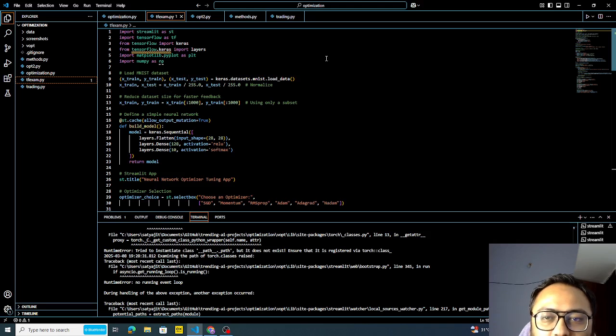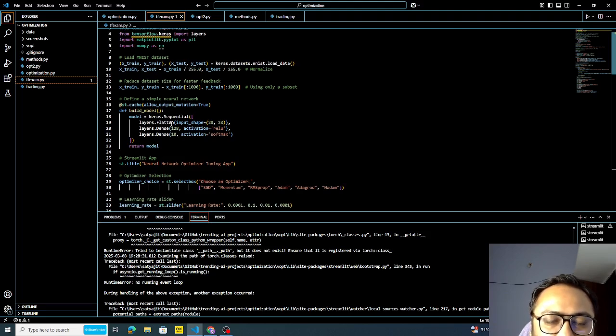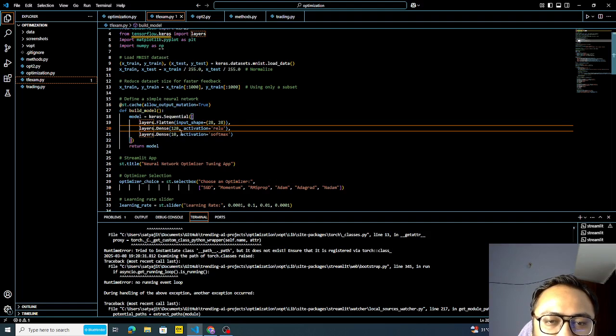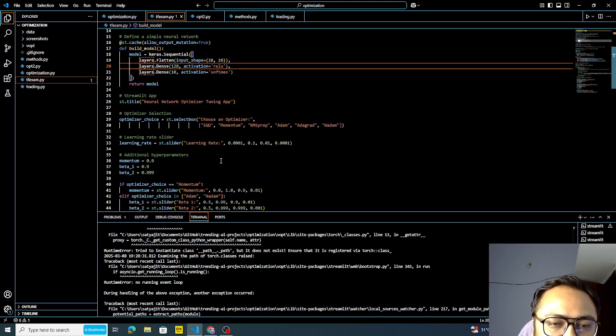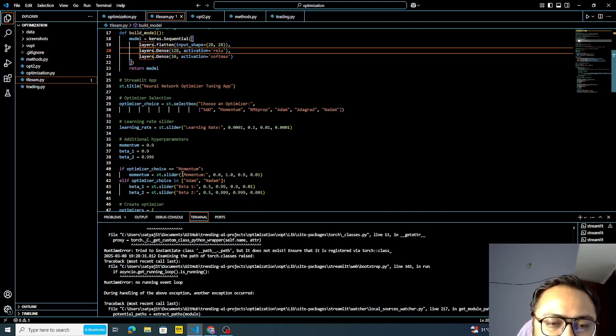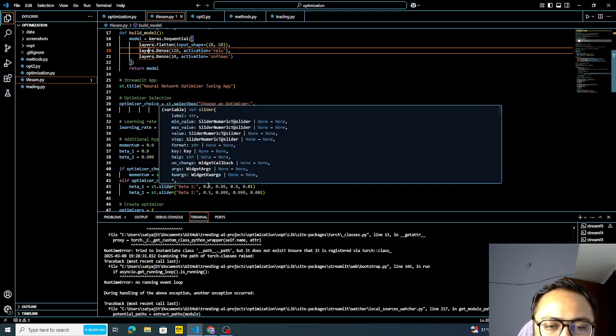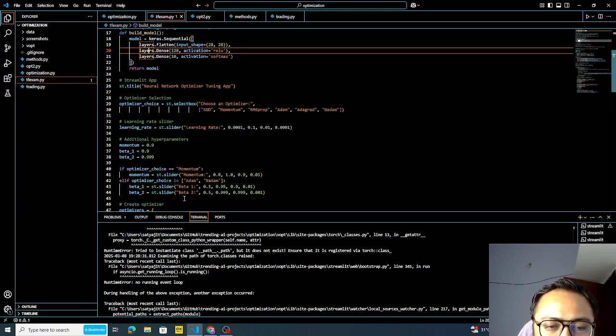Okay, so here we are again loading the MNIST data, doing the same normalization, and flattening out the data. Then we have one dense layer of 128, then a dense layer of 10 for the classification problem. Similarly, we have one slider with the learning rates to be varied. We have these additional hyperparameters fixed at 0.9, 0.9, 0.999, and again we are doing sliders. If you choose momentum, we give you the momentum values to be configured. If you choose Adam or Nadam, we give you the beta 1 and beta 2 coefficients in the equation that we have already seen to be configured.